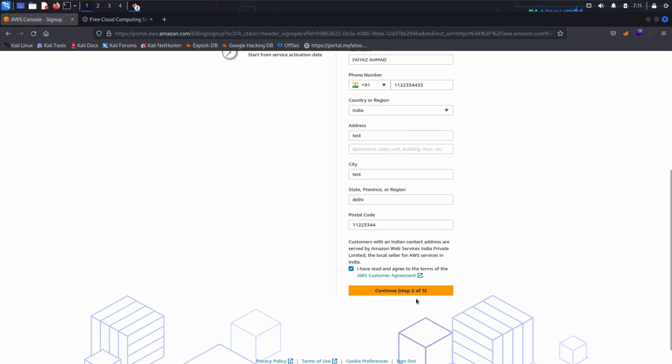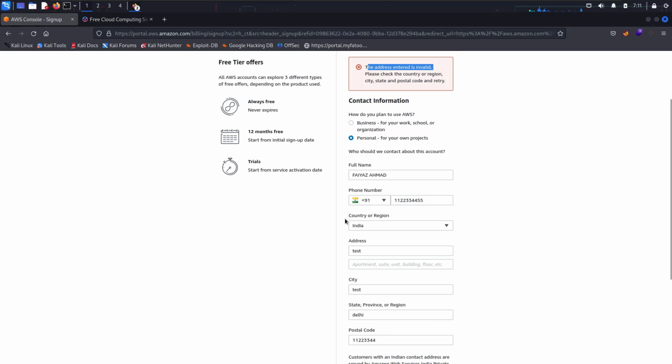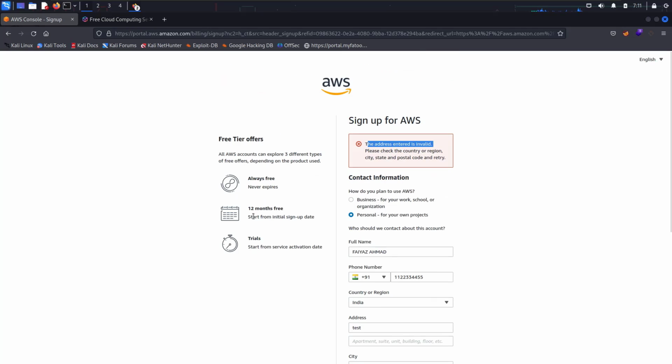You can see there are 5 steps. After this step, there will be another field for you to add your MasterCard or debit card, and then somewhere around $1 will be deducted from your account, right? So please make sure to use your debit card. If you have a MasterCard or Visa card directly with you, then you can use it directly without any issues, right? And after a few days or maybe a few hours, your deducted amount will be given back to your account. Okay, so this is how you can register yourself onto Amazon AWS, right?